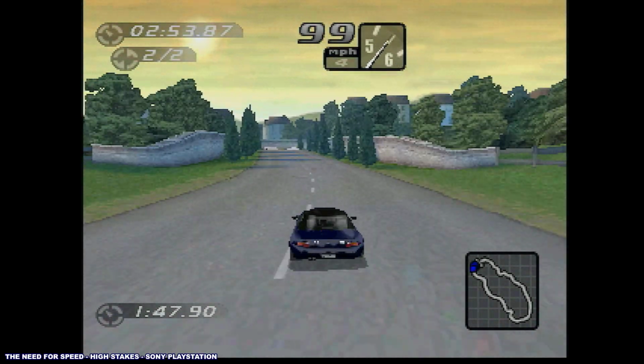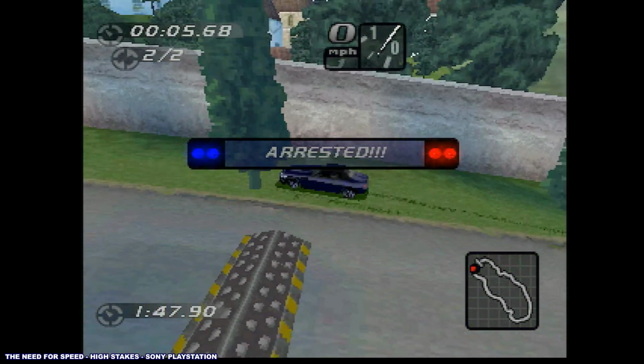Copy. This is HQ to all available units. 223 has set up near the overpass.